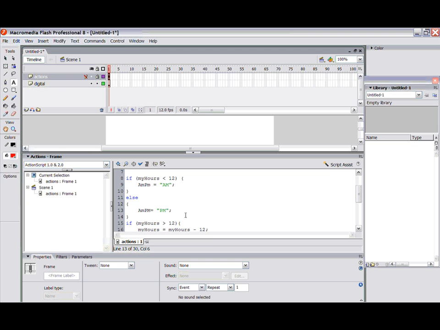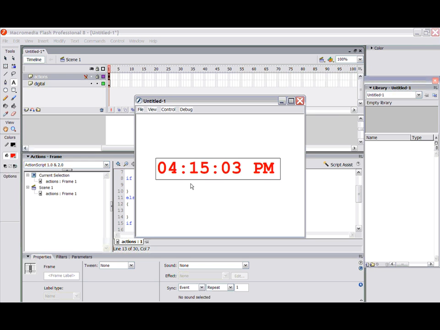We have a capital M. And because we have a capital M and it affects the PM, right now we're in PM hours, it's not going to show up. If we were in AM hours, say between 12 midnight and 12 noon, the AM would show up. But because I have a spelling error here, my afternoon PM is not going to show up. Son of a gun. Well, that was an easy catch. So let's see if that is what worked. Well, and there you go.